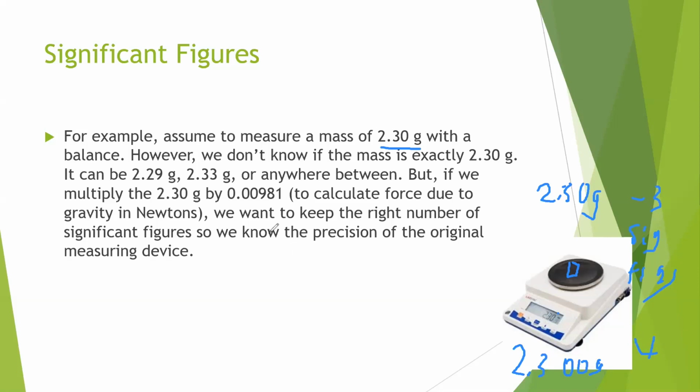And then if we're multiplying it by a constant, we want to reflect the number of sig figs at the very end, because we want our answer at the very end to show how sure we are of our answers based on the beginning. In mathematics, you don't have to deal with this issue. We multiply every number precisely and usually round to like 3 decimal places. That's a good rule. But in chemistry, significant figures are important. You have to have the right number or your teacher will dock points off. We don't want too many significant figures and we don't want too few. So we have to keep that in mind.